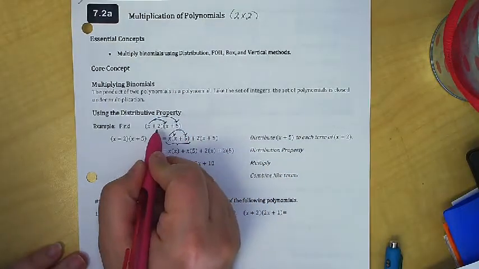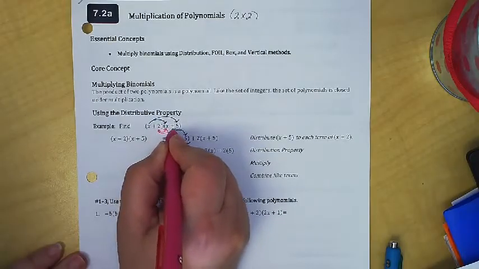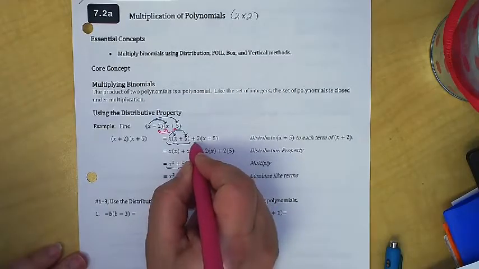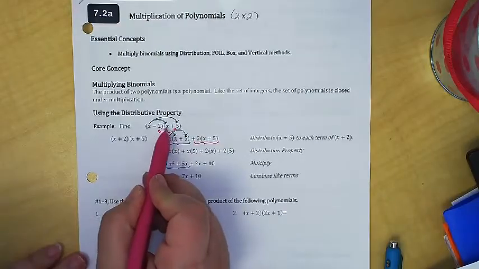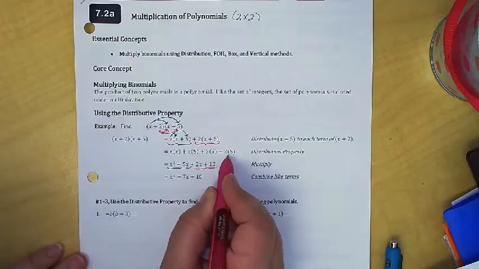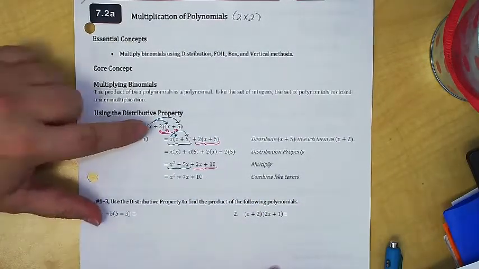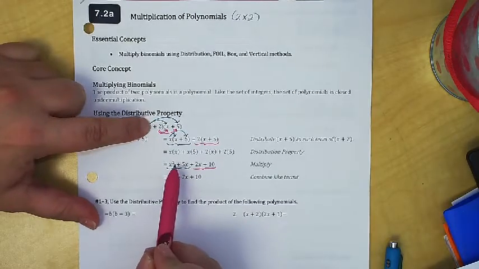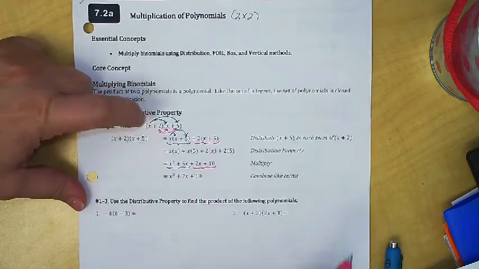And so in this case, we also have the positive 2, this constant, and we want to make sure that it has the opportunity of being distributed. So then we would also do 2 times that x plus 5. And I'd make sure I do 2 times x and 2 times 5, and you'd get 2x, and then here in the 2 times 5 you get 10. And you would get that set of products. So if it had just been this problem, this would have been our result, right? So these were the results for distributing the x, and then this is the result for distributing the 2.